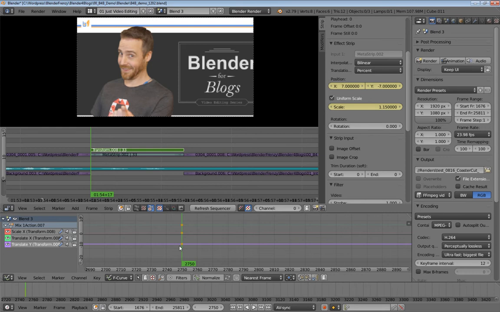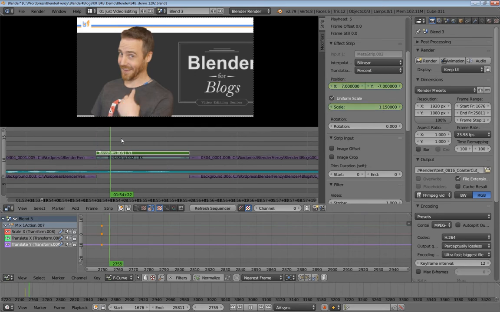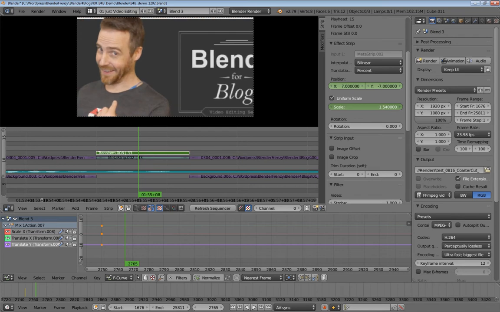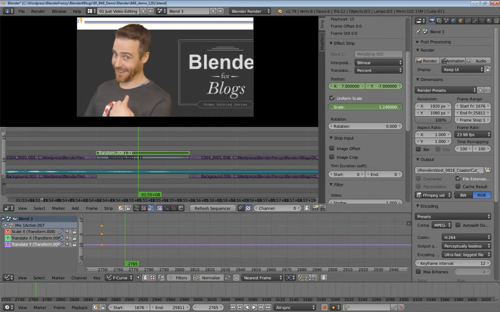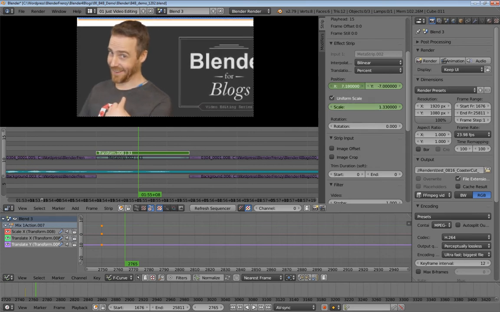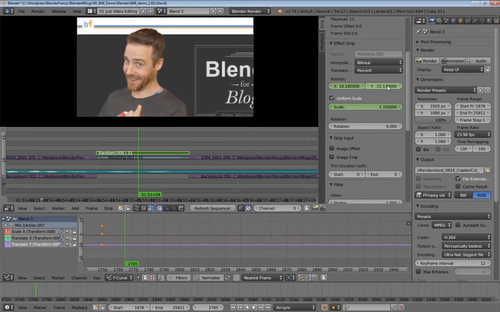Now here's our keyframe on the starting, everything that starts there. And then we're going to go to the middle here, right before I say the next and we're going to do another zoom. So we're going to zoom in a little bit here. Not too much more, maybe like that. Bring that over to the end and bring that over to the end there.